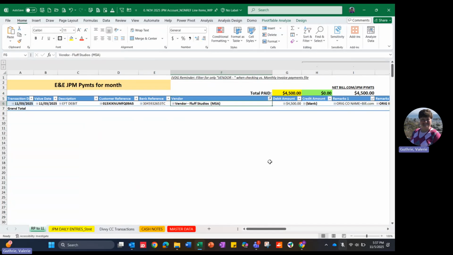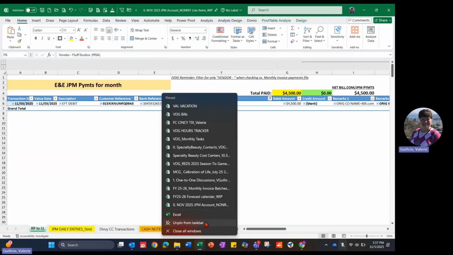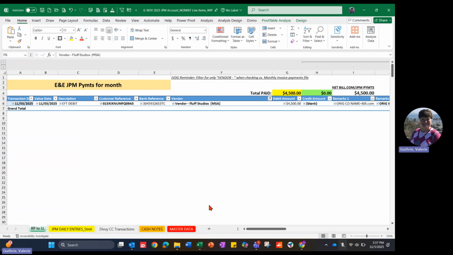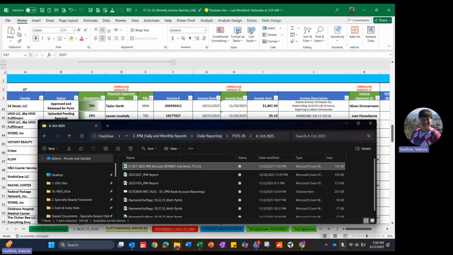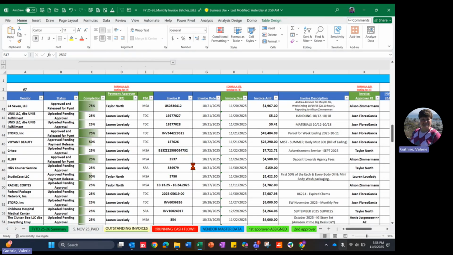And right now, that would be the only thing in the month of November on the master data report. But you're going to want to check. So actually what I should have done was kept the October one open. I'm going to open this one back up and demonstrate for a minute that double check. So we're going to go back over here. I'm going to open up October again and just show you that double check at the end of the month.